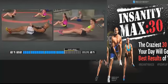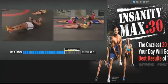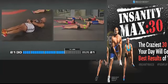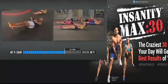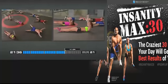Ready? We're doing X jump abs. So you take it out and in. Actually, what you're going to do is take it up and over and in. Ready? Let's go. Up and over and in. Up and over and in. Come on. Up and over and in.